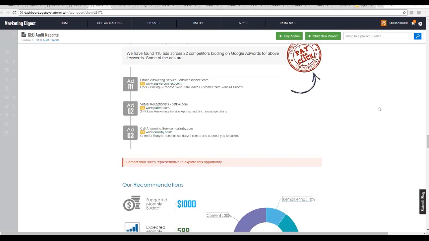I really like how the report pulls out that there are X amount of ads from the competitors competing in pay-per-click marketing, and even extracts out what those exact ads are. Now, yes, this is an SEO audit report, but it doesn't hurt to utilize the report to cross-sell into PPC as well, or to let them know, hey, if you don't want to pay for that traffic, we can try to get that amount of paid traffic organically, or free traffic, through SEO.